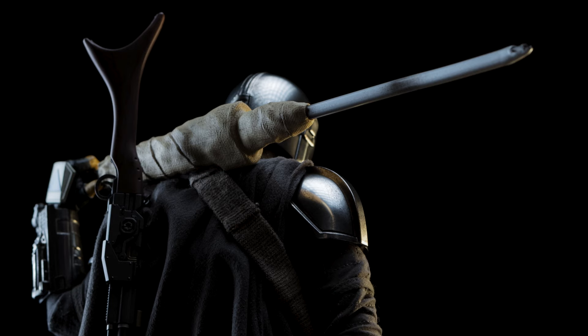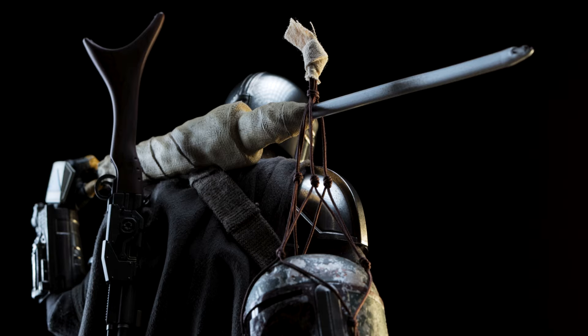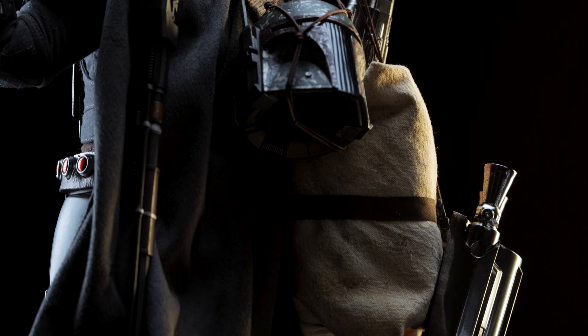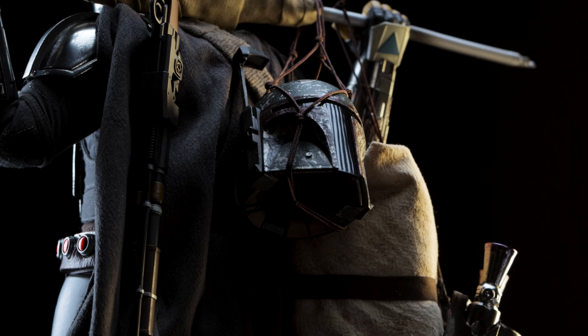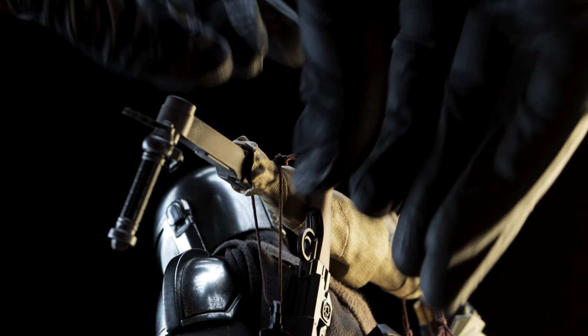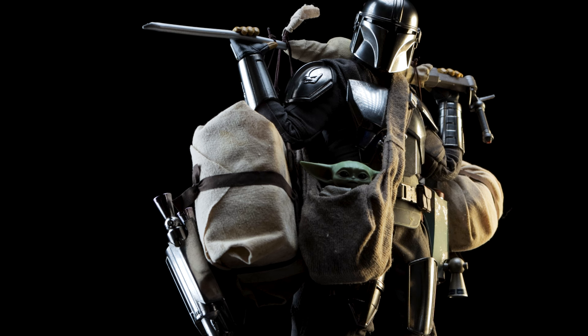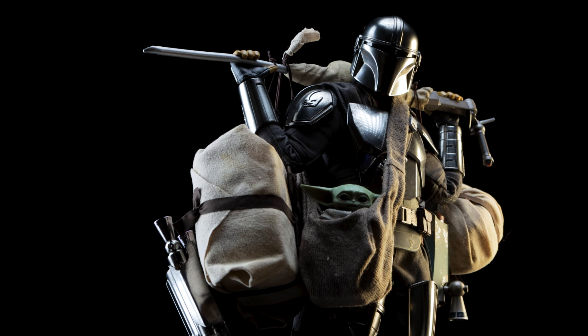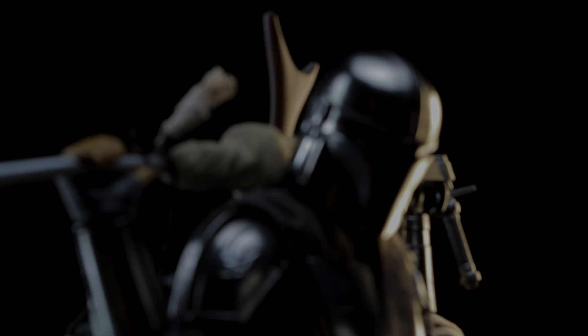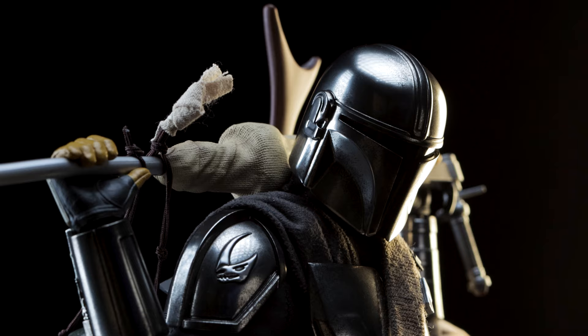Hot Toys included a strap which can be used to hold the bigger bag in place so it doesn't topple over. To add accessories to the swoop bike, on the right side we begin with Boba's helmet, then attach Mando's jetpack to the biggest package and apply that piece to the swoop bike component. For the other side, add the jetpack first, then lastly the Crate Dragon meat. The instructions showcase twisting some of the loops on the accessories, but I'd rather not tamper with them since they're delicate. From here it's really about adjusting pieces to go with the look you're going for — I actually like how it came out.